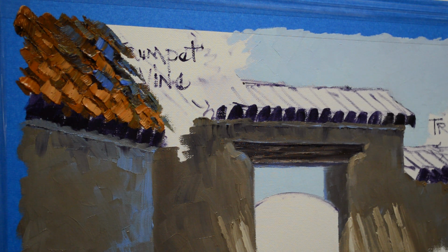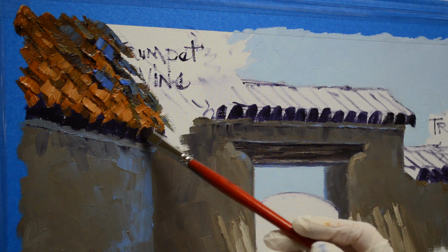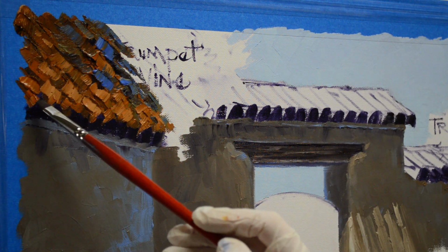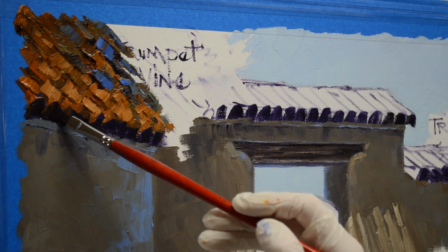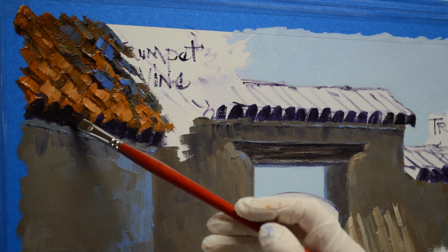Now the ends of the tiles, these curved roof tiles, I come in, let me get a little color here. This needs to have a little color. Make sure I get down in between each of those rounded roof tiles. Now I come back, this is a mixture of my mud plus liquid, and I give the shapes of the end of those tiles. This is a square brush, it's called a bright brush, and I like the square bristles on this. I can turn it and make a nice curved edge.